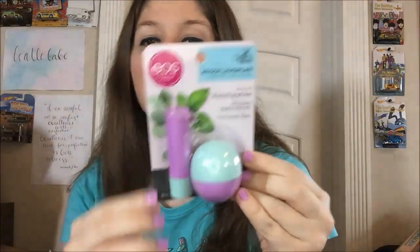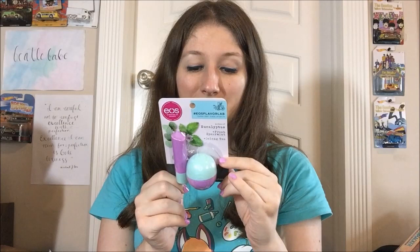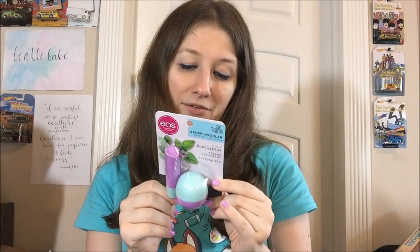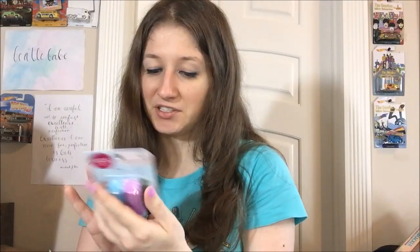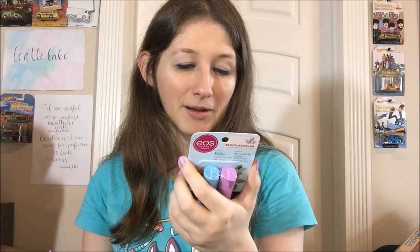Then we've got this one, which is Notes of Eucalyptus, Fresh Spearmint, and Oolong Tea. I love the colors the best on this one out of all of them — kind of helps that some of my favorite colors. The recipe is notes of reviving Australian Eucalyptus in an energizing Spearmint with green hints of Indonesian Oolong Tea, kind of like inner peace in a lip balm. And then finally, this one also has the Eucalyptus one on one side, and the other is Beach Coconut with Rich Vanilla and Sea Salt — notes of creamy Thai beach coconuts, rich vanilla, and a dash of pink sea salt, like a love note from a coconut.